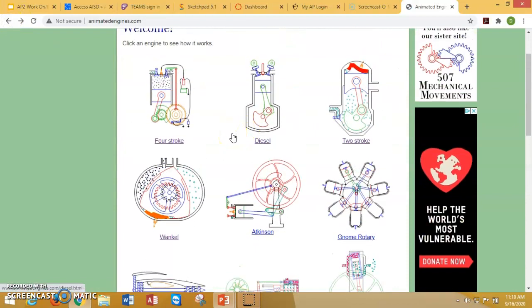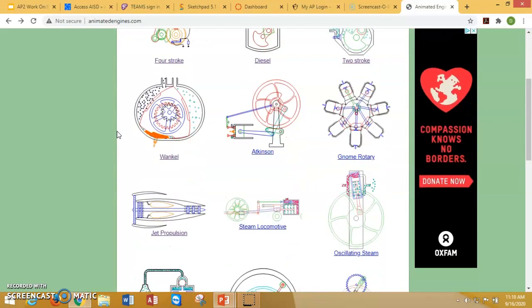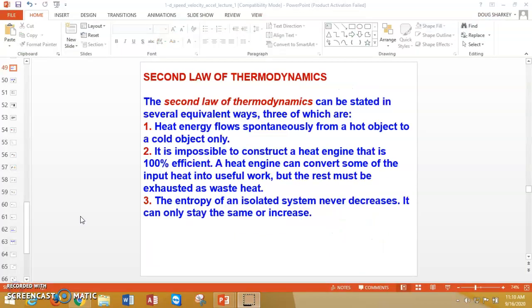And what the second law says, the second law basically says that none of these things are going to be 100% efficient because there is friction to overcome. And so we're always going to get some what we call losses. We're going to have heat. So the second law says this, that there's no such thing as a perfect engine. The other thing the second law says is that the entropy of a system never decreases. Entropy can only stay the same or increase.